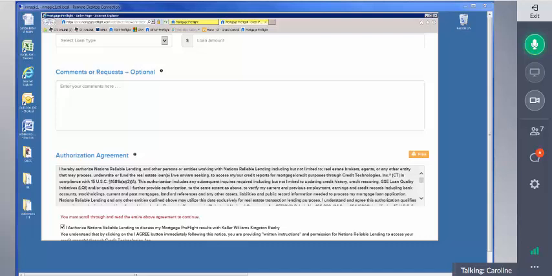I do want to let you know that sometimes it can take the borrowers about 15 to 20 minutes to answer those questions, from when they initially start entering their information to the time they pass the questions, all 5. They must pass 5 questions from the bureaus. If they fail one, it will give them an alternative one. If they fail 2 in a row, I can't remember if it's the second one or the third one, it will give them an alternative question. I think on the third one, it will then stop them and say, unfortunately, you didn't pass. I believe it's 3 strikes and you're out.